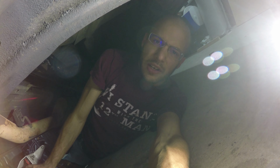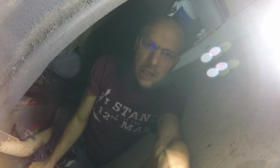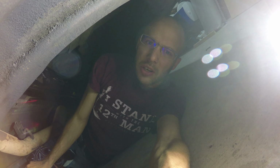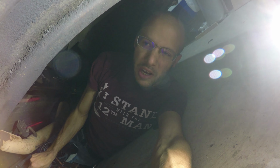We'll move. So I guess for now, exhaust is going to take someone that can weld. Fortunately, I don't have a welder and probably am not good enough to do an exhaust, so we'll be skipping that for now.